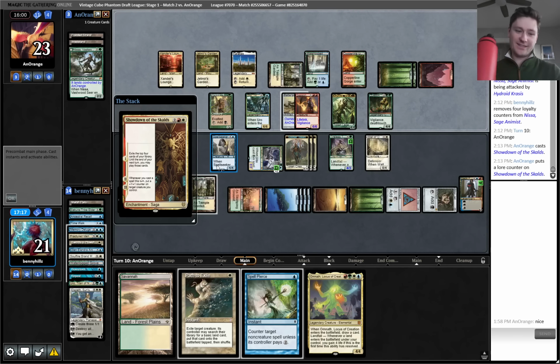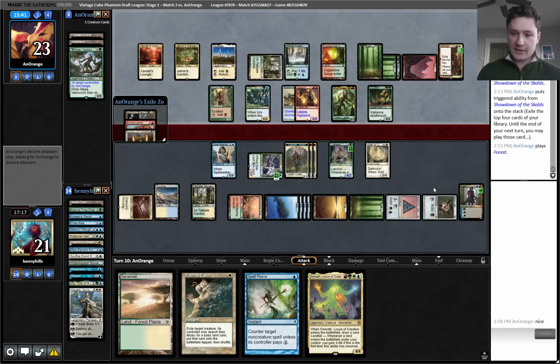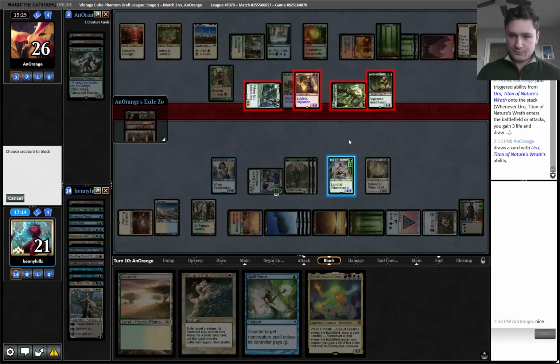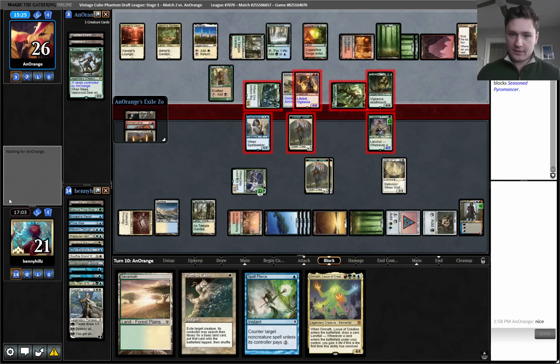Okay, Showdown of the Skalds is great for us, since we're on the mill plan, largely. Okay, they do have Crucible of Worlds, Wasteland. I think that's too slow, though. They need to kill our Dak Fayden with this Bone-Crusher Giant right now. Okay. How do we want to navigate this? I think we trade Tracker with Questing Beast, or at least try to. And then we'll chump block, take 4. Save the Path.